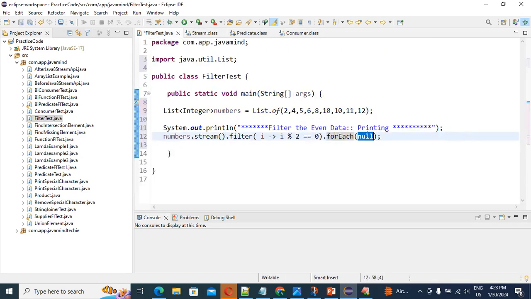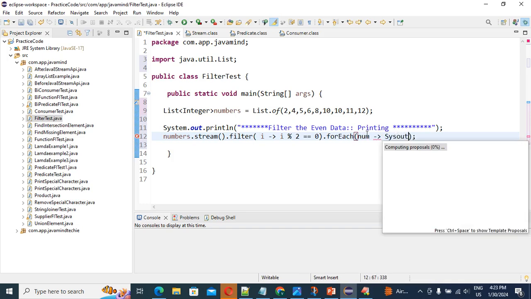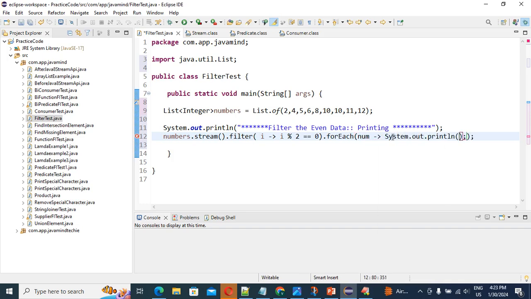That's why I am going to write it that way. So only one argument, I am taking num. Then after the expression, we are going to add the statement. What is the statement? Sys out. What are we going to print? That num only, right? So put num here, yes or no?